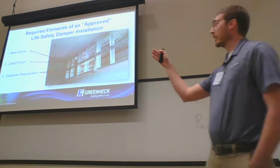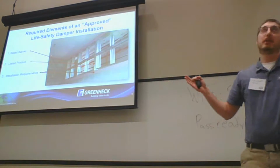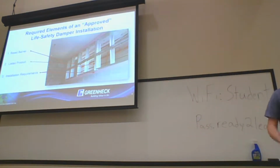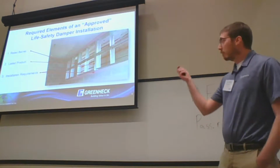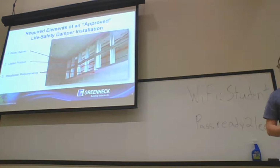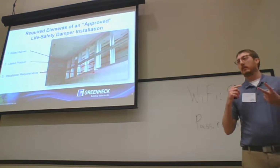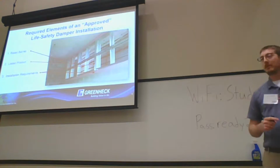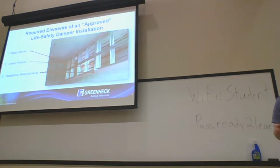The big thing is listed product. That goes to the rated barrier. The product needs to be tested in the barriers that it's being installed in. What needs to be done is the installation requirements need to be followed. The wall needs to be framed out correctly, the angular space requirements need to be met, and the retaining angle and all of those options need to be used as well.